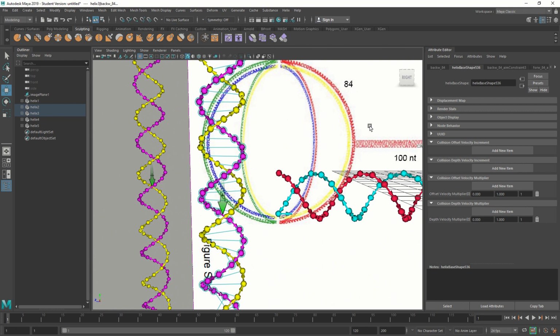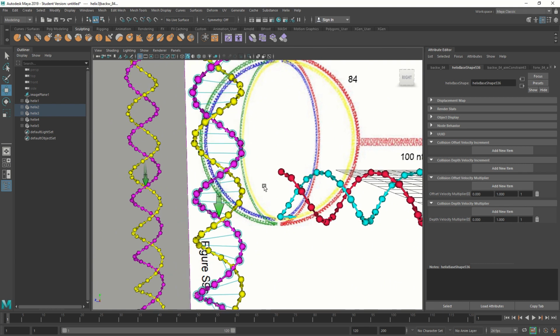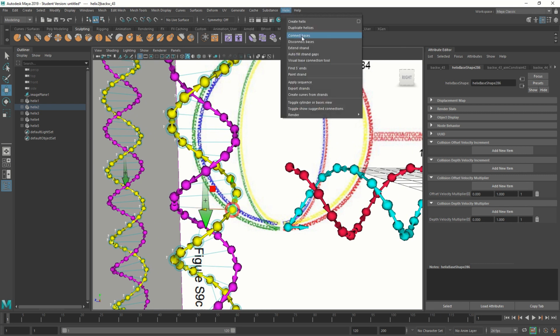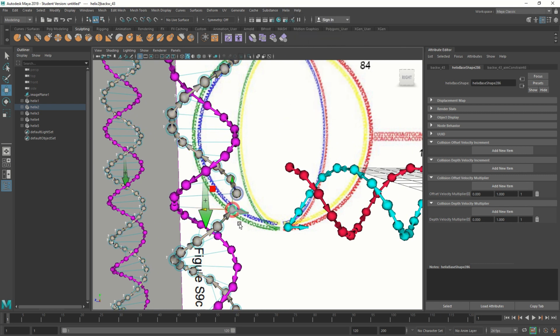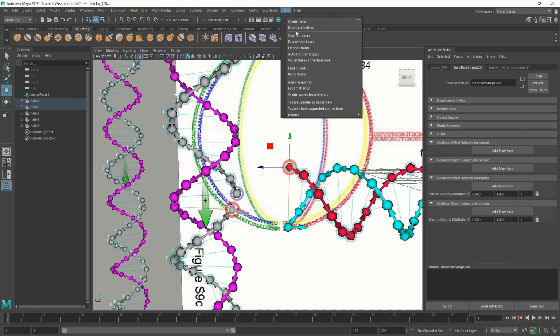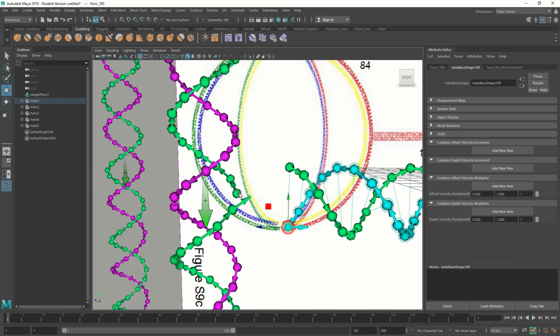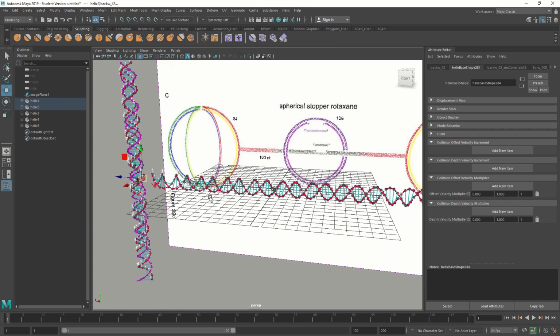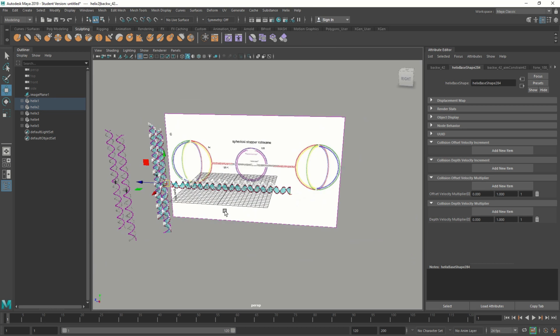And now I'm gonna connect the stopper to the thread. So I'm just gonna put a nick somewhere in the middle here. So I'm not sure which of these strands it should be on, but I'm just gonna put it on this strand and just sort of roughly in the middle. And I'll do helix, disconnect bases. Okay. So now I'll do 3' to 5', helix, connect bases, 3' to 5', helix, connect bases. All right, now this end of the stopper is done, and now we can create the other stopper.